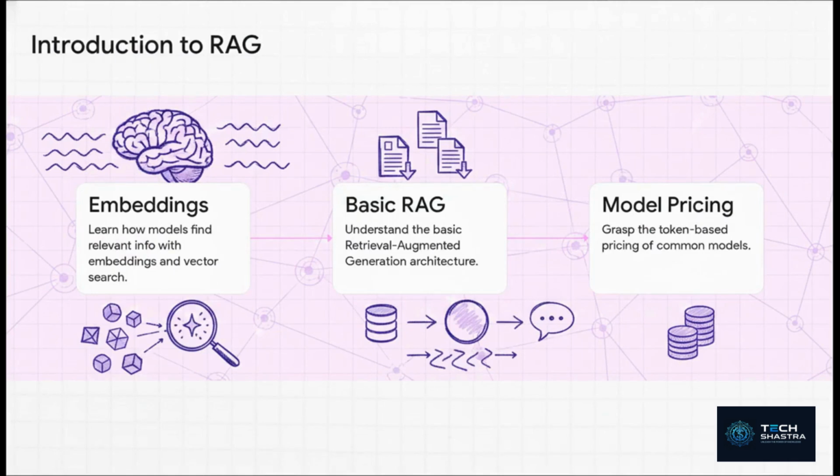And to round out month 1, you're going to tackle RAG. That stands for Retrieval Augmented Generation. This solves a massive problem with LLMs. They only know about the stuff they were trained on. RAG is how you give your agent access to new information, like your company's private documents or real-time data from the internet. You'll want to start with embeddings and vector search. That's the core of how it finds information. And then get familiar with the basic RAG architecture.